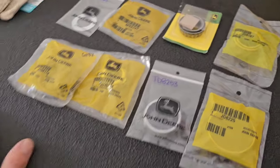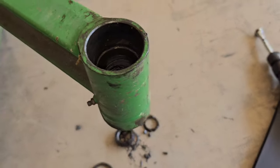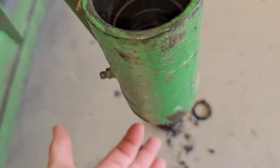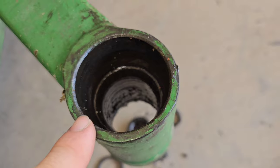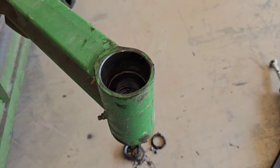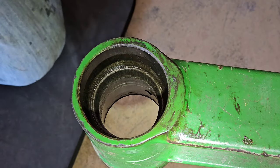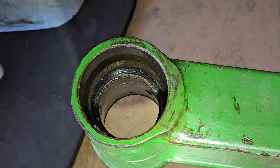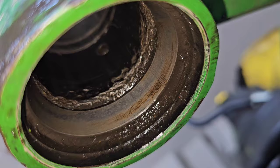So anyway, I'm gonna show you guys the hardest part now is getting these races out. Usually the top one isn't too bad. You can kind of get a punch in there to grip, but the bottom one is normally very difficult to do, and I'm going to show you a little trick that I do to remove that. So the top bearing race is usually pretty easy. I'm just going to go ahead and use my air hammer to remove that one, and you can do that with a regular punch or a hammer.